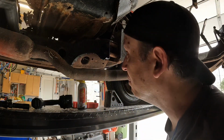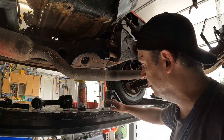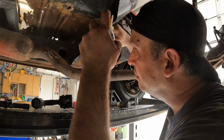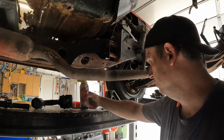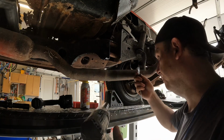Could use a stronger impact, but I don't feel like it. Try to get some more lube up in there. There we go. Put that back in.